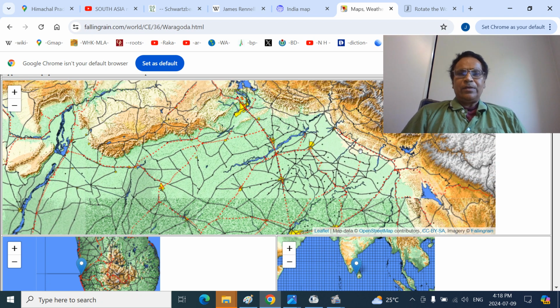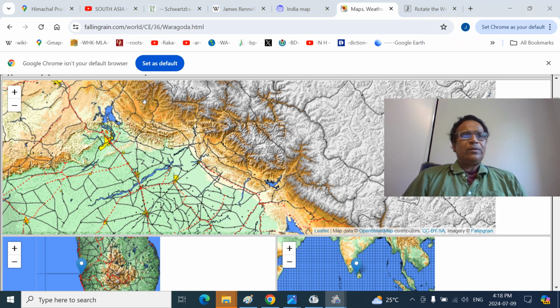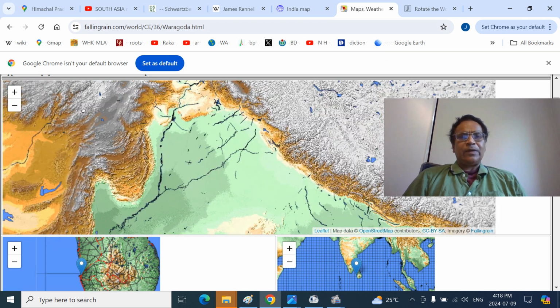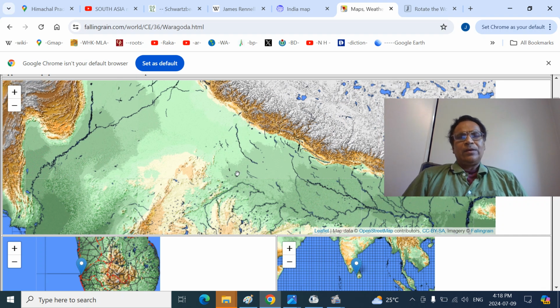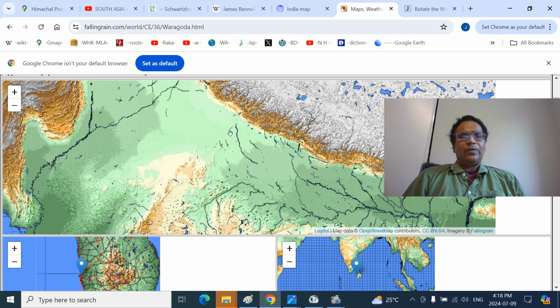And the Doab region, let me see, I can show the Doab region of the United Provinces, UP, not that much clear. Yeah, you can see here, this is the Yamuna River, Delhi region, Ganga River, this is the Doab region. This is the upper Doab region, middle Doab, lower Doab region, until this far, Doab region.